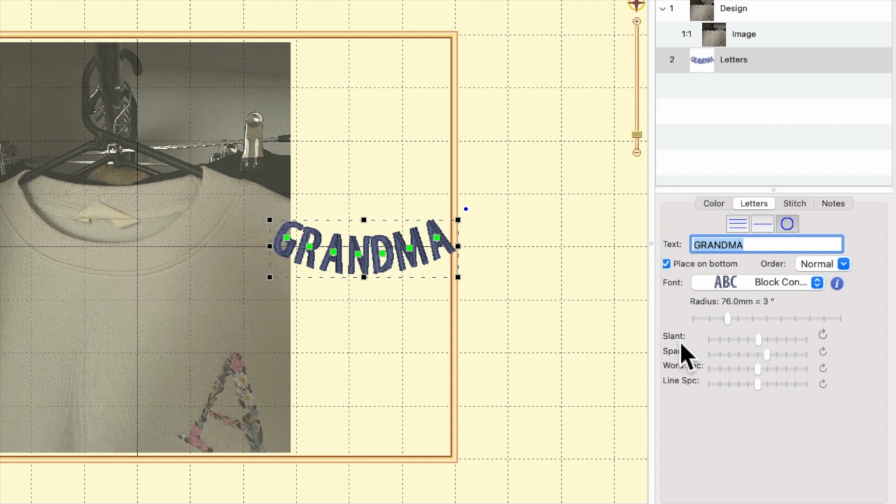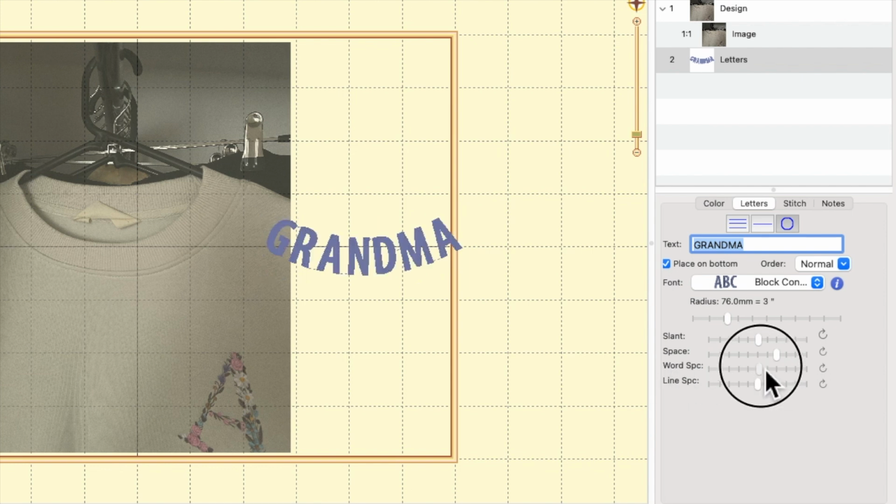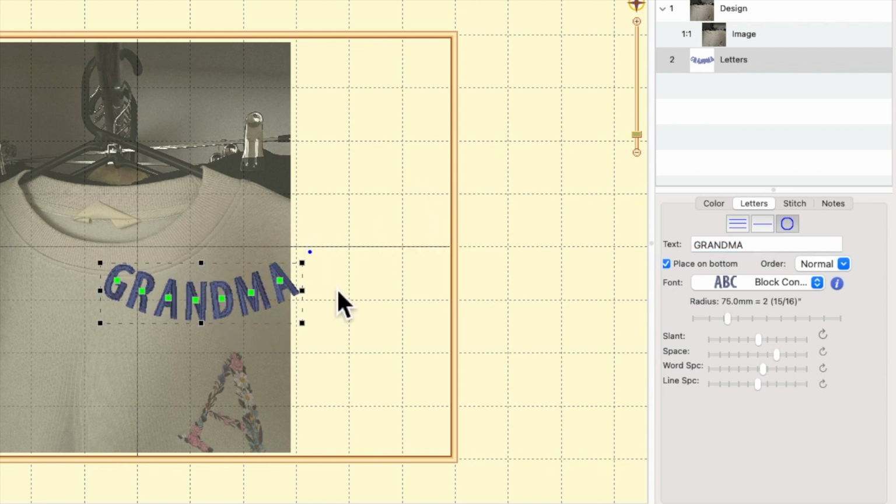You can adjust the slanting of the text. You can adjust the spacing of the text. If you had more than one word on your page, you could adjust the word spacing or the line spacing. Now, if I bring this over here, you'll see it's got the dotted bounding box around it, and then it's got the square boxes in the corners at the 12, 3, 6 and 9 position. But you'll also see a blue circle, and if you hover over it, that blue circle turns into a circle with arrows going in both directions, which means you can rotate it.